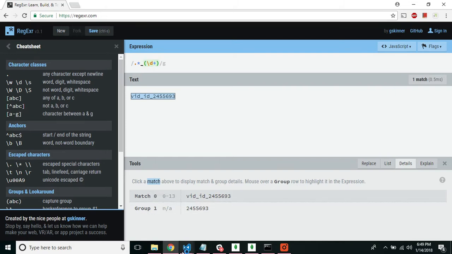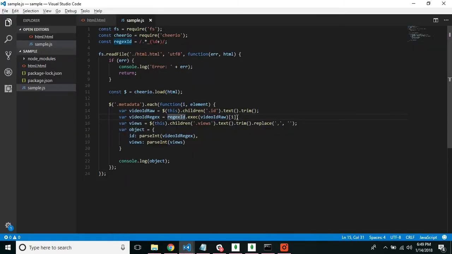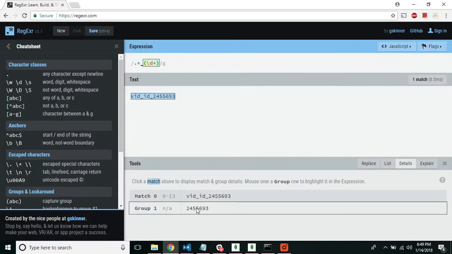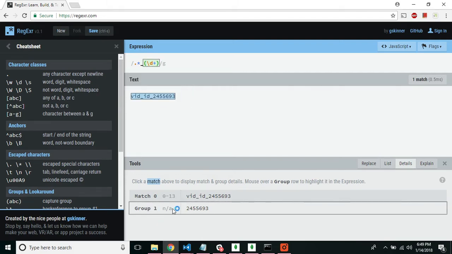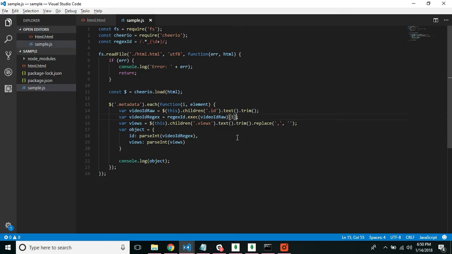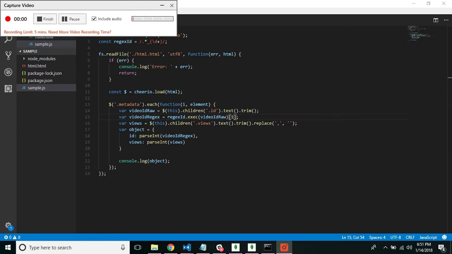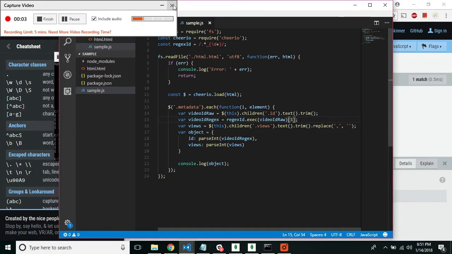So if we want to parse the integer, which is the whole reason we're using it, we want to use the first index of the array, which is our group 1. Index 0 is the match, which is all of the matching text that follows that regular expression, which is really the main usage of regular expression, but within that you can capture groups, and those are the indexes that come afterward.